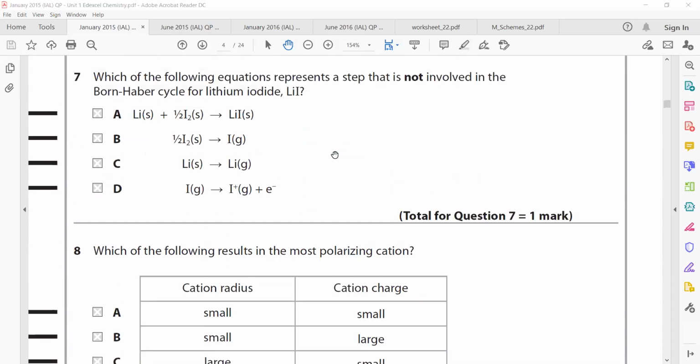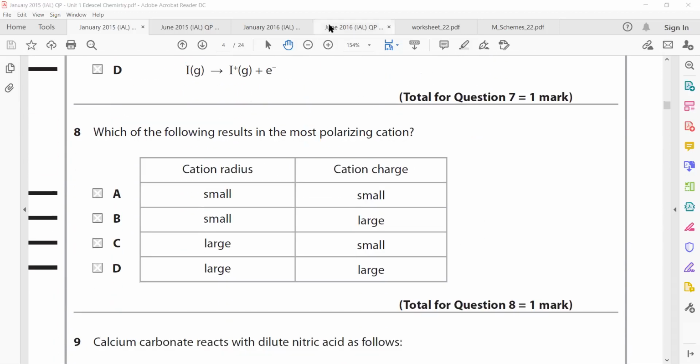In the question, which of the following is the most polarizing cation? Because the practical lattice energy and the theoretical lattice energy have a difference. Why do they have a difference? Because a distortion occurs, a negative ion distortion. So which negative ion will have greater distortion? The positive ion should be smaller. When the positive ion is smaller, it can attract the electrons easily, and the negative ion should be larger. That's why B is the right answer.